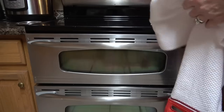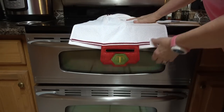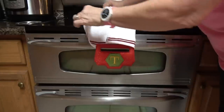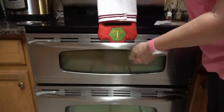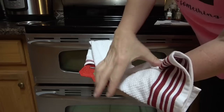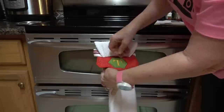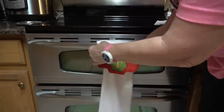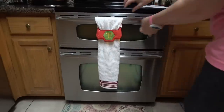Now let's go to the stove — I know you don't normally hear that in an embroidery video, but here's how it goes. Here is the front. Fold the towel like this, then drop it right behind the bar — the handle — and fold it over. Here's the front; tuck it through the opening and pull it up snug. And look at that — I love it! This was a lot of fun. I hope you enjoyed it as much as I did. We will talk to you soon. Go sew something!